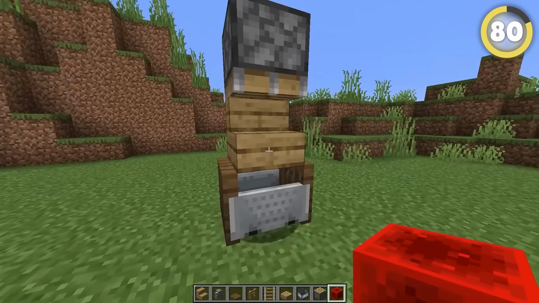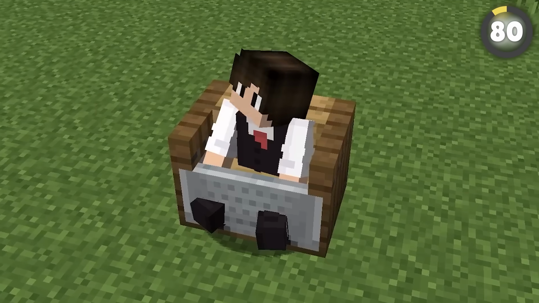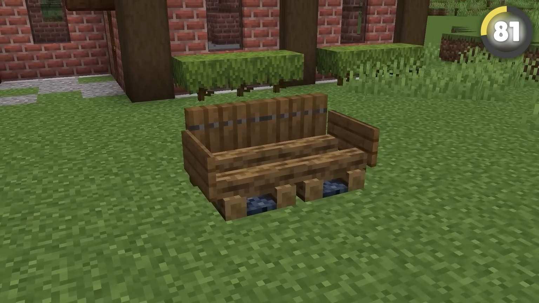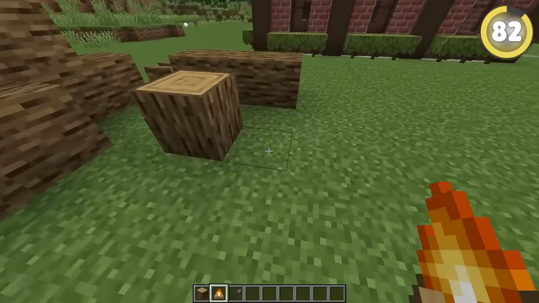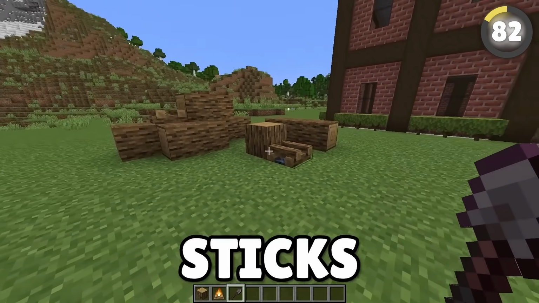If you want to be able to actually use your chairs, you can push a stair or slab into a minecart and you'll be able to sit in it. And if you want chairs to put outside, campfires make great benches coupled with signs and trapdoors. They also work great in log piles to add extra detail in the form of tiny little logs or sticks, as some people call them.